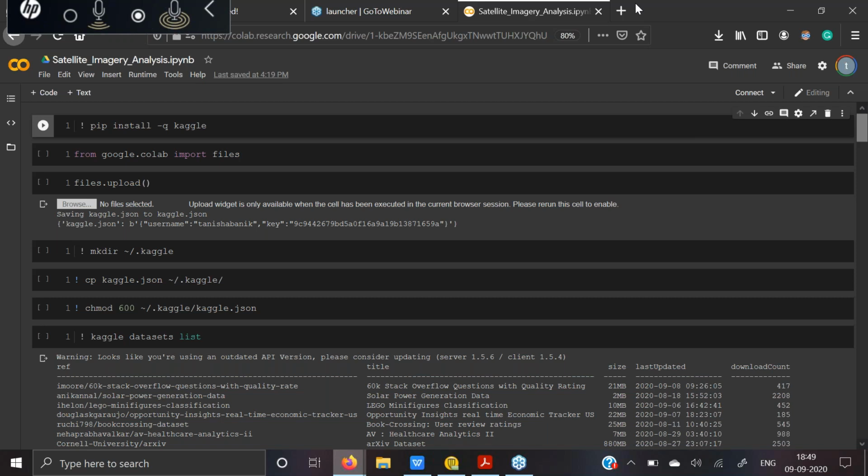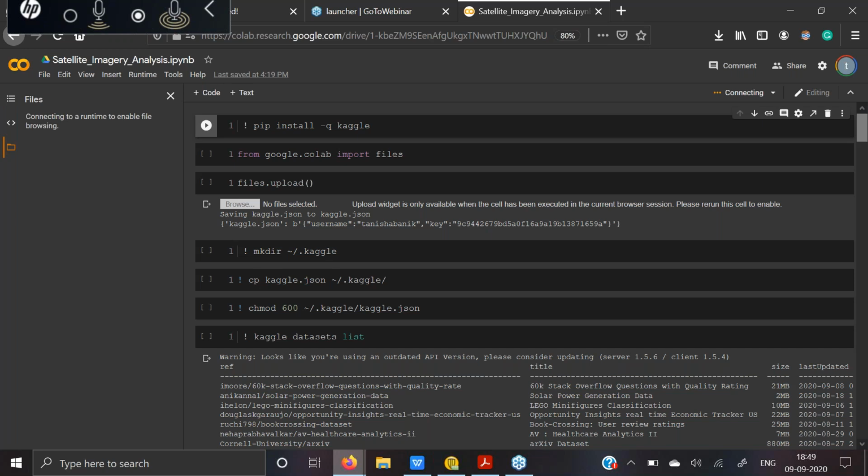These are the images collected from DeepSat, which is a framework used for satellite imagery. I will be downloading it from Tag.